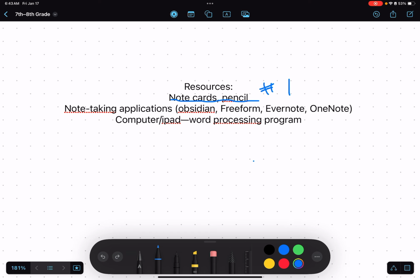So I can also draw lines between things and do connections. So this is also an interesting one, because it allows you, if you're doing research, you could maybe import an article here or a screenshot of one. You could type things up. Now, what I wouldn't like about something like this is it would be hard to shuffle things around and reorganize like you could with note cards.